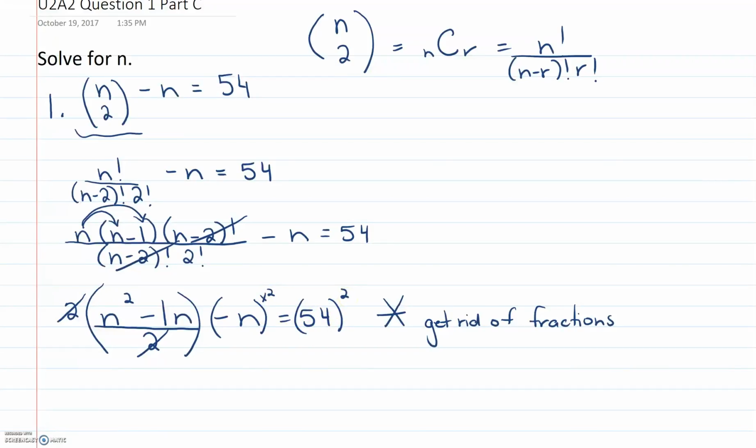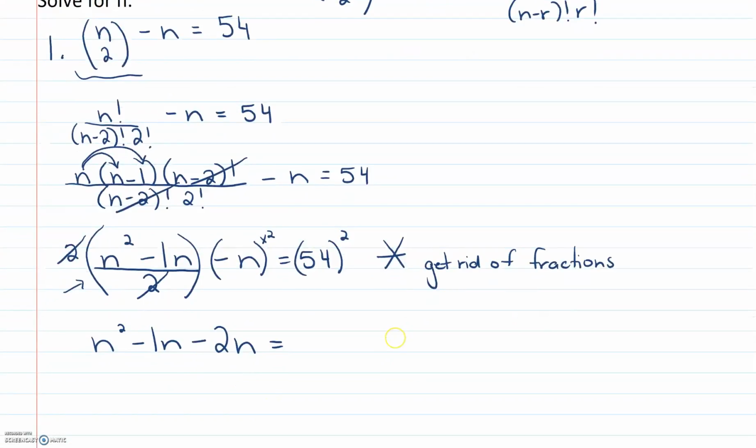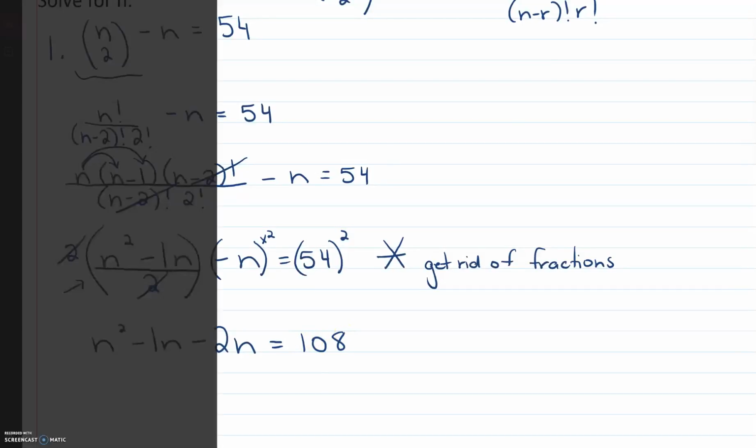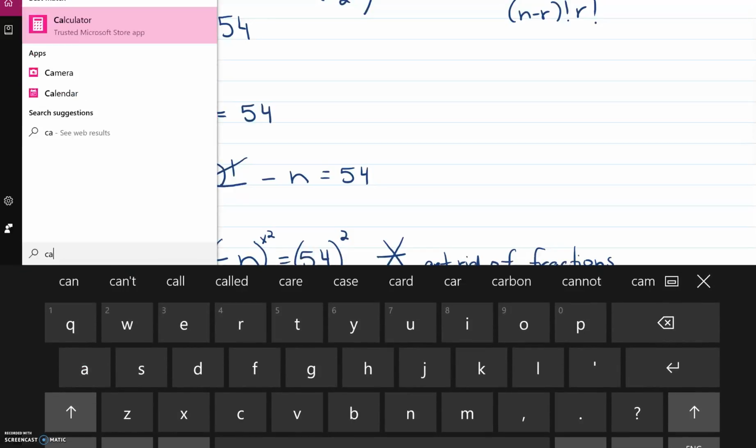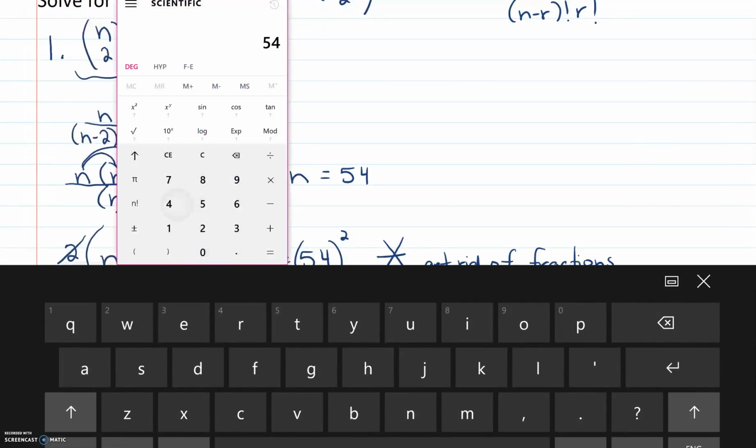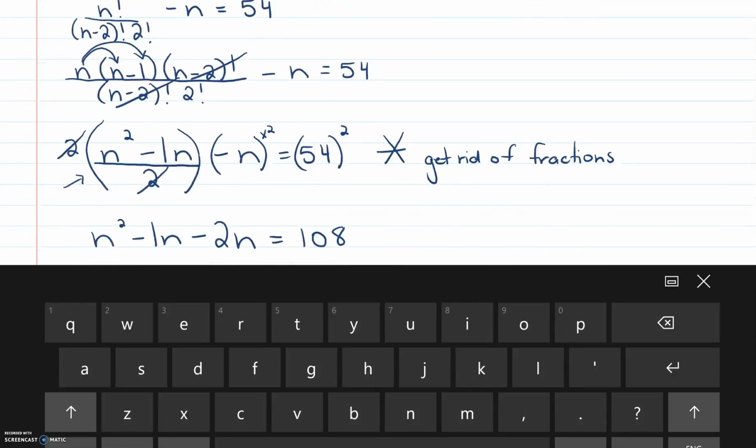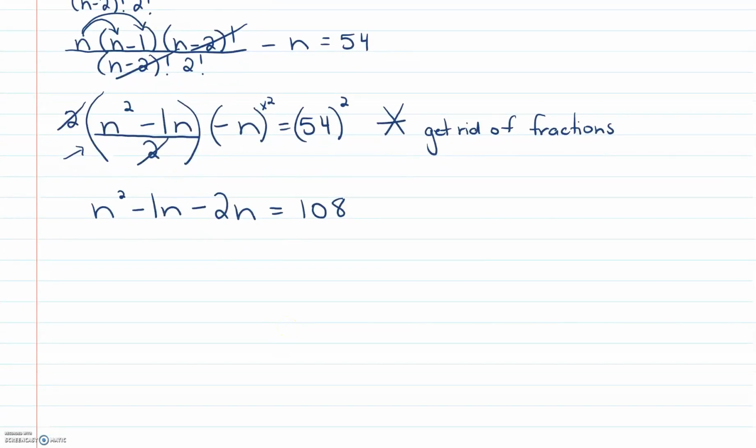So when I do that, I end up with n squared minus 1n, because I canceled them out right over here. But negative 2 times n is negative 2n. So this is the hard part. If you don't understand this, maybe get a hold of me and I'll try to give you different examples to work on. 54 times 2 is 108. I think we're just going to double check that. Yeah, 108. Okay. So at this point, you should see that there are some like terms happening right here.